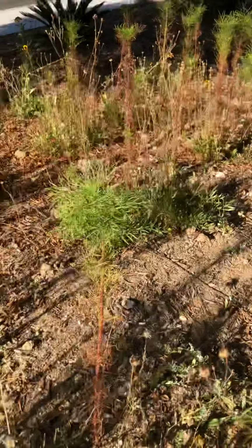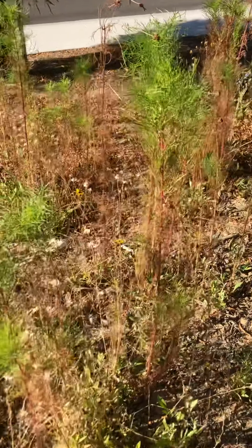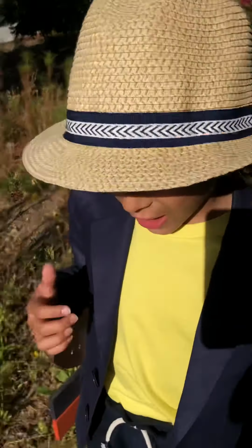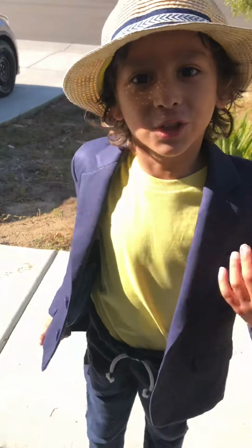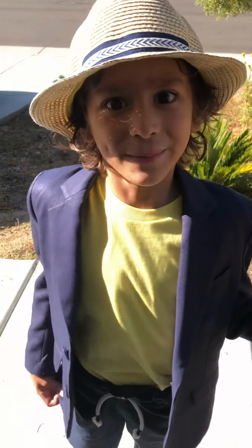Flower. So what do you need to do to keep your flowers healthy? Water them, feed them with sunlight. Make sure they get a lot of sunlight, but not too much. And most of all, protect them from pesky little animals who want to eat them. Because you don't want your babies getting eaten.